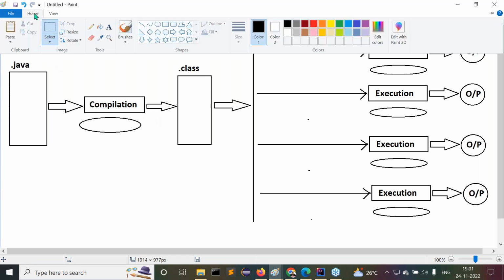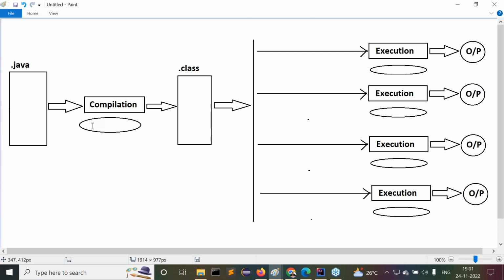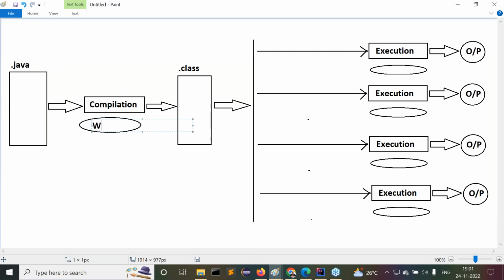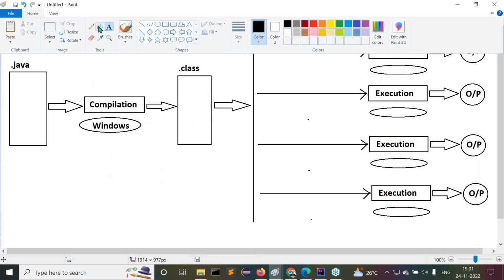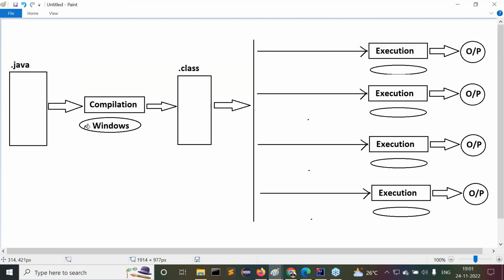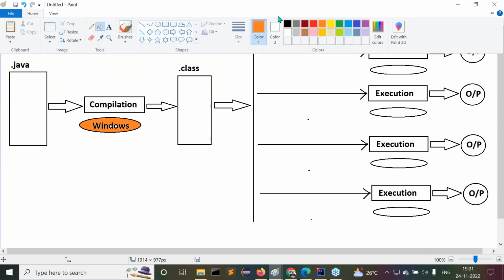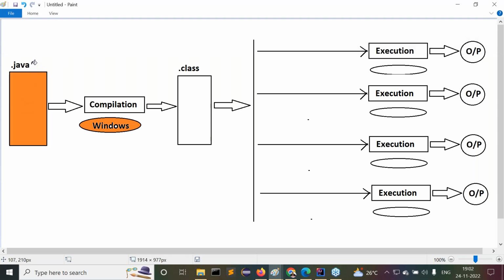For example, for compilation purpose, I'm using the Windows operating system. Right, sir? Now answer my question. I'm telling you, compilation I'm performing on which operating system here? Like the Windows operating system I've used. Understand it. Now this is the source program.